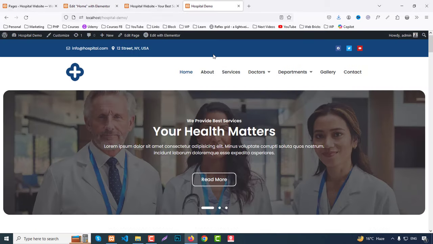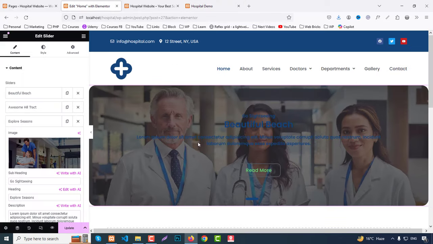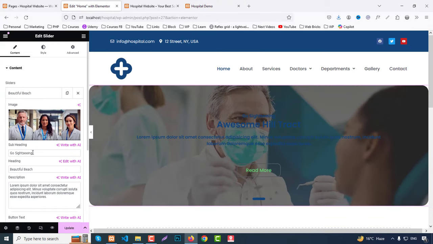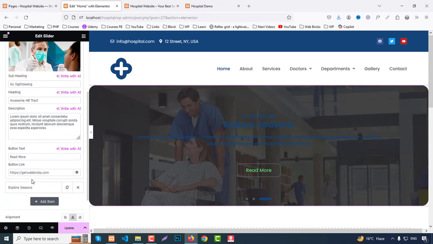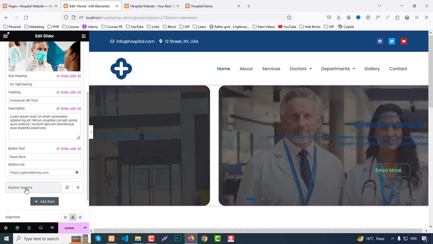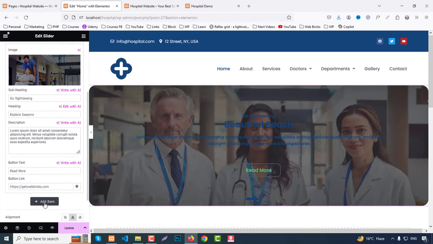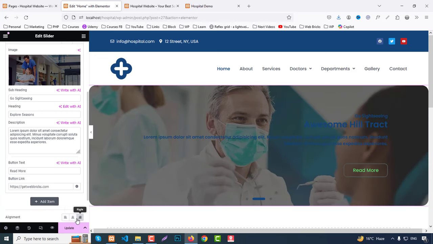And we can change text as a wish. So, I don't change here. You can change from here, like subtitle and heading. For second, you can change subtitle, subheading, and heading. And like this for button URL. And for third. And we can add more as a wish. If you alignment left, center, or right, you can choose.